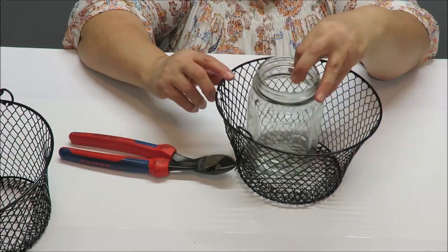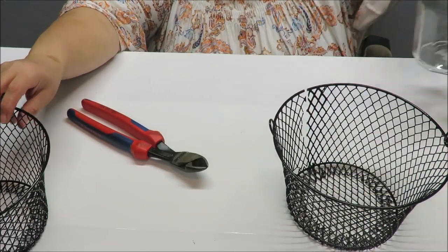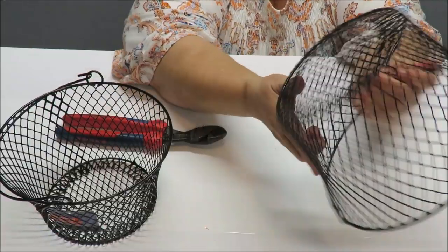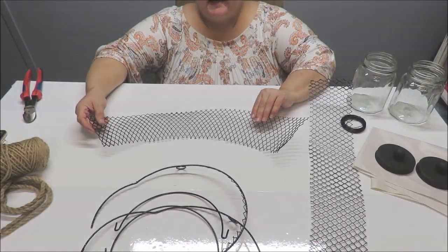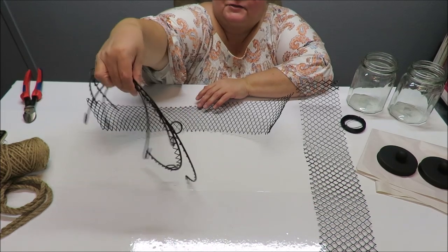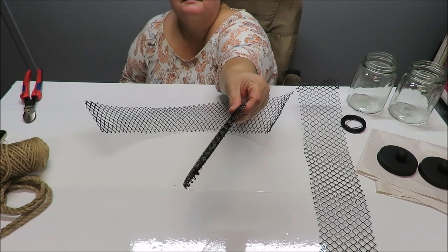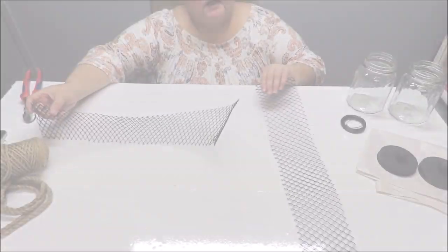I feel like this one basket is not going to be enough to go all the way around both glass jars, so I'm going to go ahead and cut both baskets. I'll flatten them down and then move on to the next step. I've finished cutting both strips — I don't need those pieces anymore. The bottom parts are already in the trash. I've got the top parts and the little handles. I've done my best to straighten the mesh out.